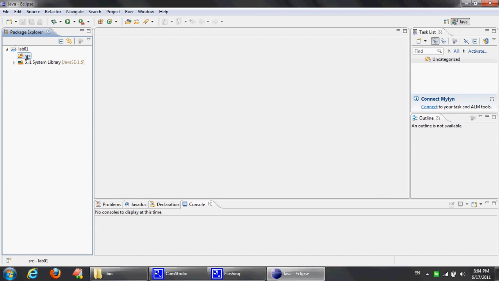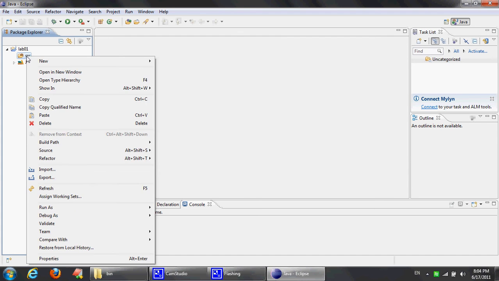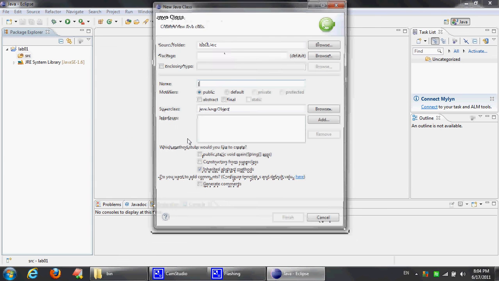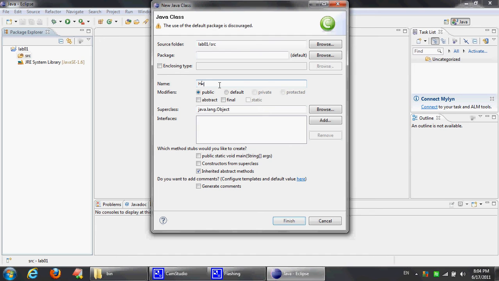When you create a program, you need to create a new class. We will create a new program called Hello World, so we will create a new class called HelloWorld. I enter the name of the class, HelloWorld, and then here I select public static void main.